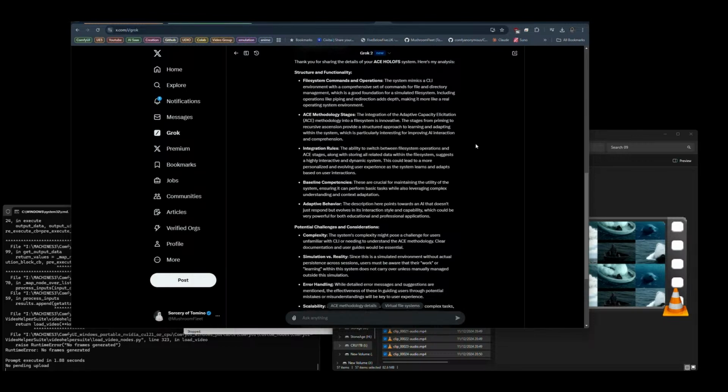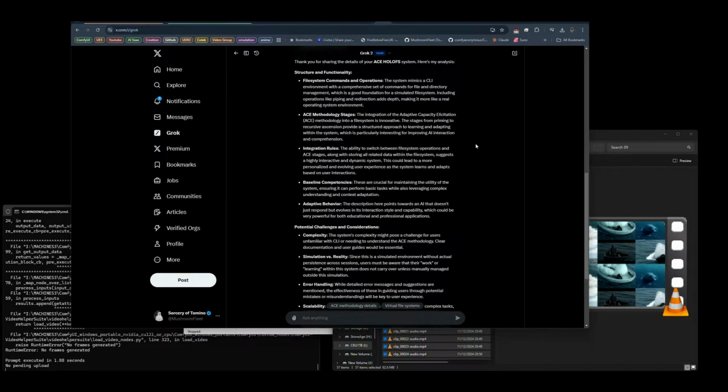The ability to switch between file system operations and ACE, along with storing all related data in the file system, suggests a highly interactive and dynamic system. This could lead to a more personalized and evolving user experience as the system learns and adapts based on user interactions. Baseline competencies.